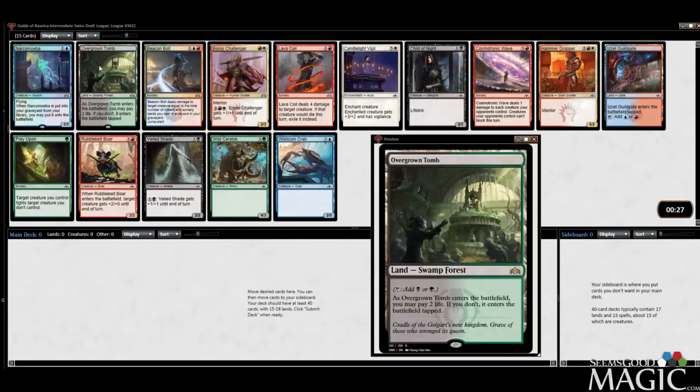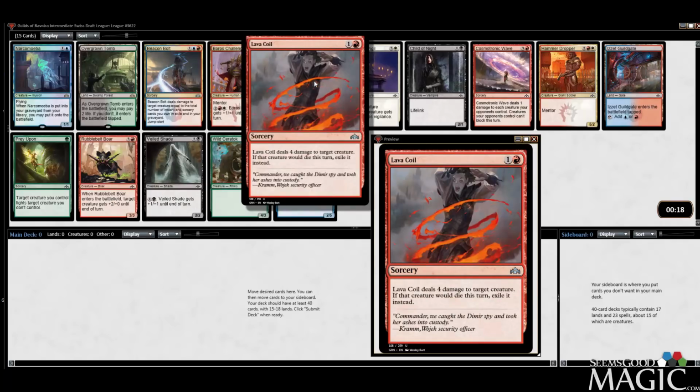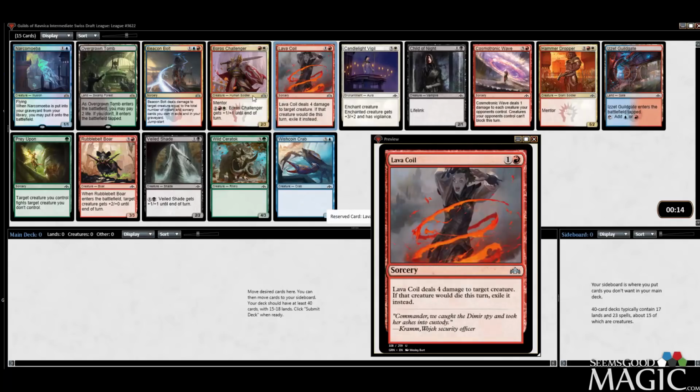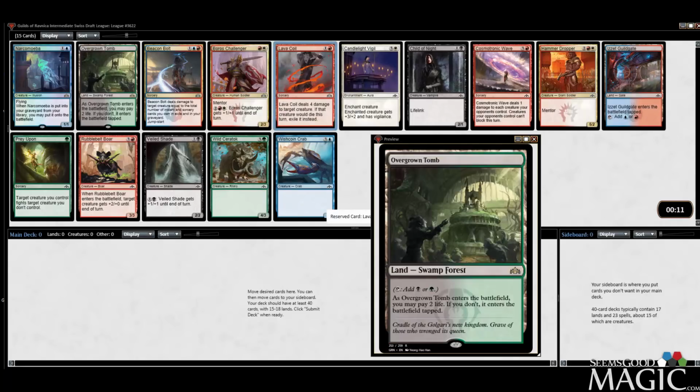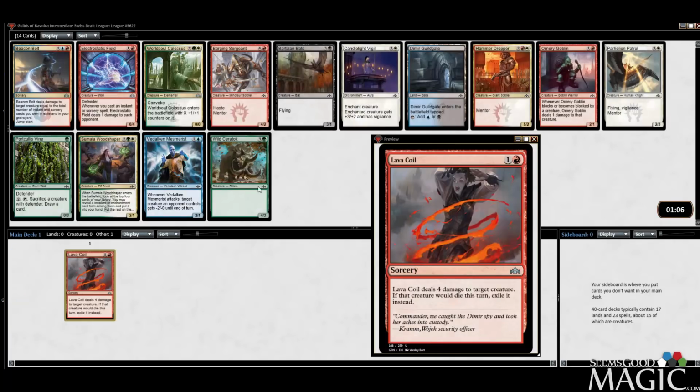So Narcomoeba is not worth much. Even foil. Overgrown Tomb's not worth that much. This card's cool. I'm thinking about just taking the Lava Coil, though. Probably taking a kill spell over the Overgrown Tomb. I just had a tomb and it wasn't worth that much, which makes me want to take this Lava Coil. But Beacon Bolt is cool because it's got the Jumpstart too, but it's also multicolor. I think we just take the Lava Coil. That seems safe to me. Foil Narcomoeba worth a grand total of 12 cents.